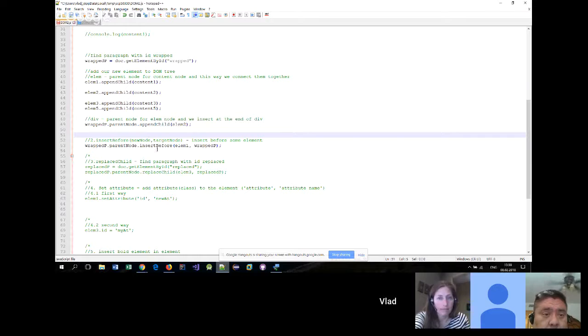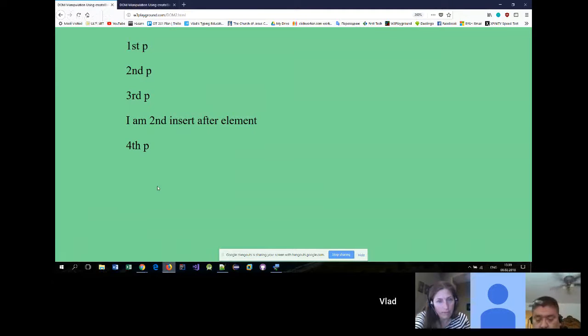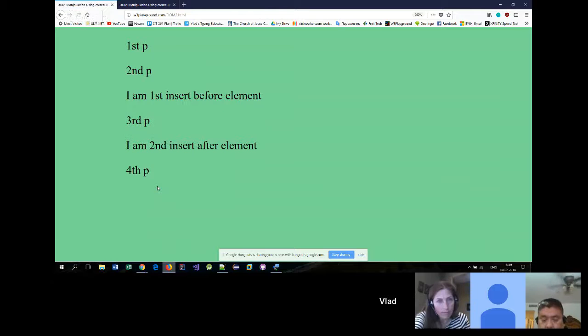So in my case, I want to add element 1, and in parentheses this is the first place, and before the paragraph with ID wrapped. So if we look, my first element I added before my third paragraph.